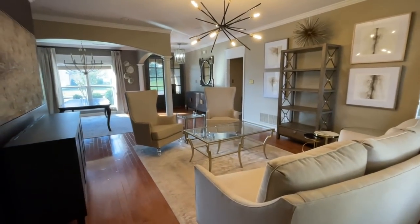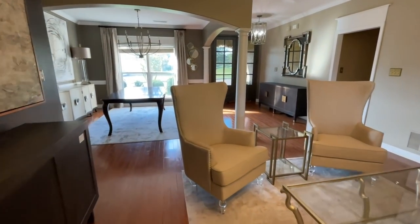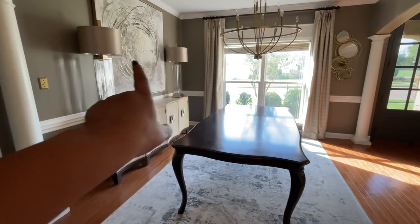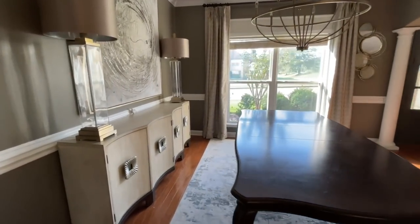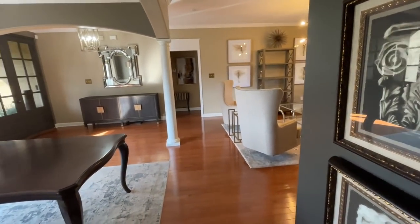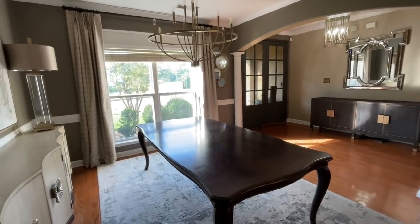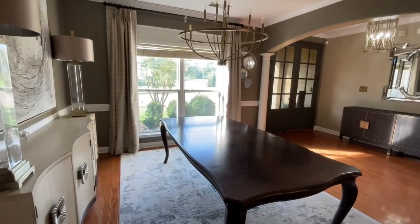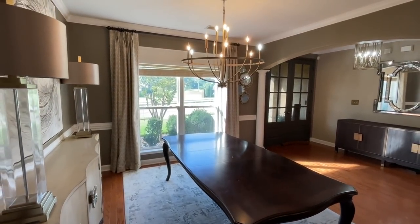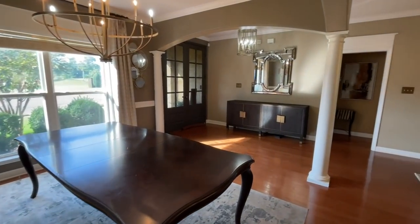All right, so here is the space with the majority of the decor pieces out of the room. I usually set everything over in this area, but I decided to move it over into the kitchen area. So here's a look at the space again. I decided to leave the lamps over here because I do not want to risk breaking them. So let's go ahead and get started.